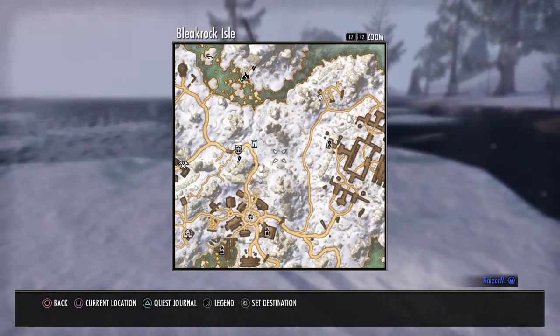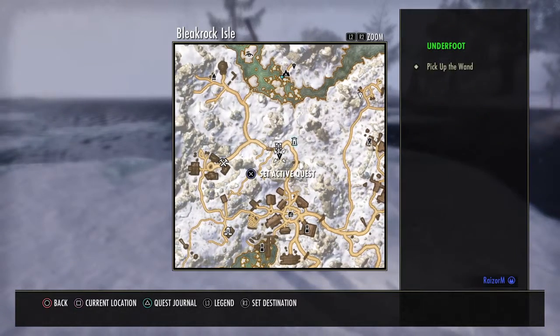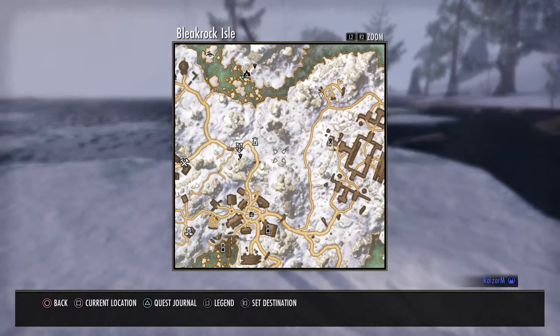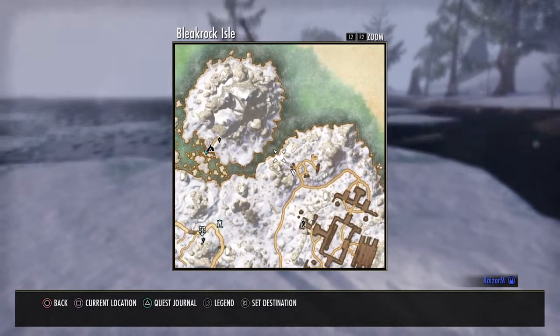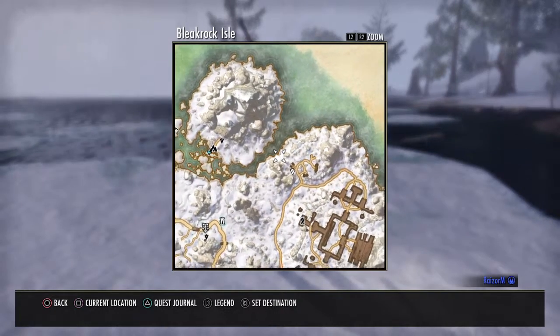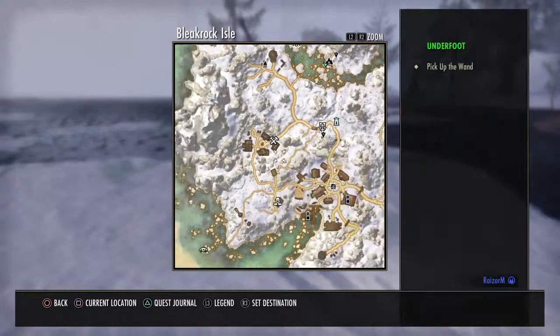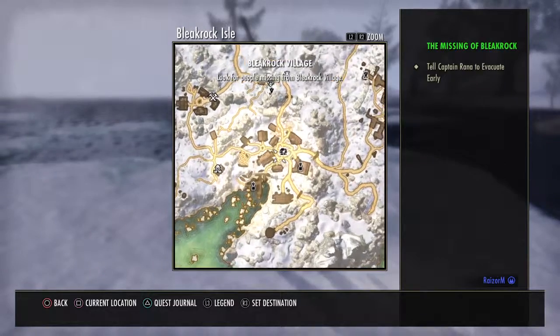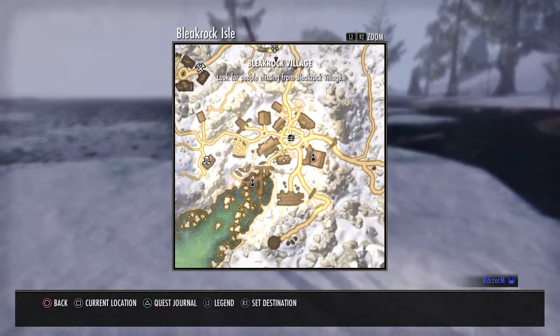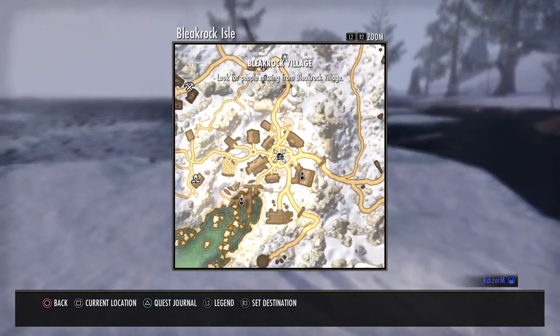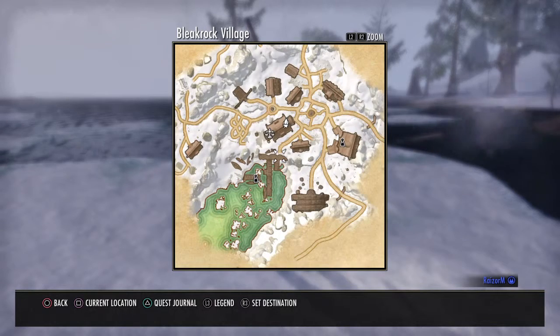Okay, so that's the basic map usage there. If you look at the bottom of the screen, you can see what the buttons do. I just advise playing around and learning, that's pretty much what I did, learning how to use the map. You'll notice these little houses here, those symbols will allow me to actually zoom in onto towns.